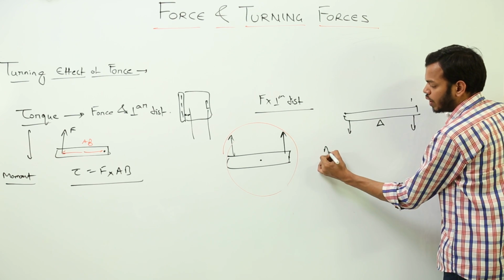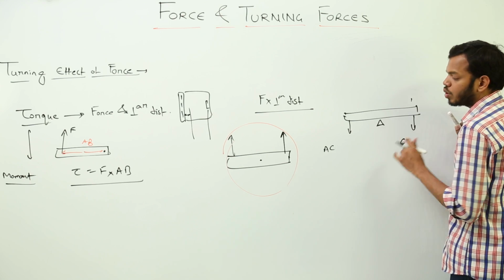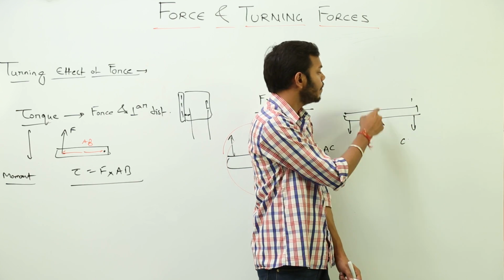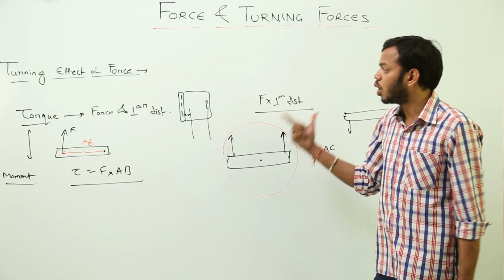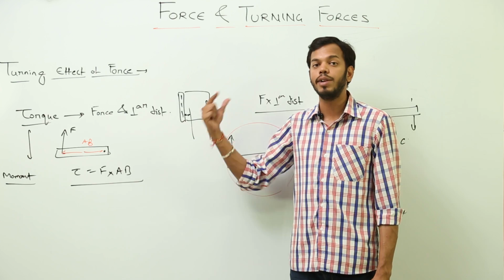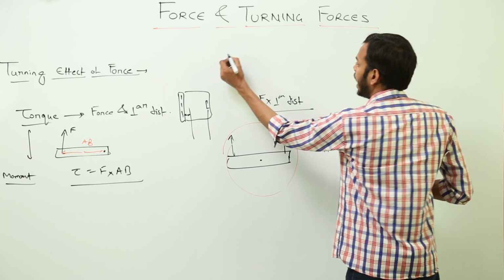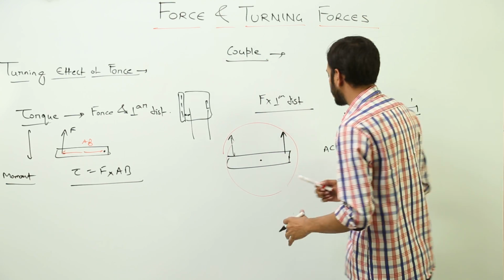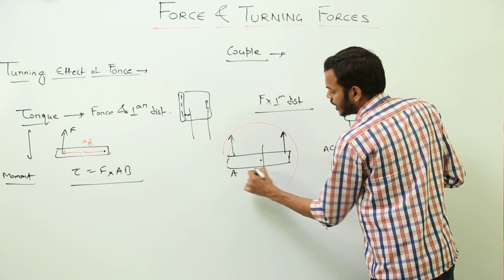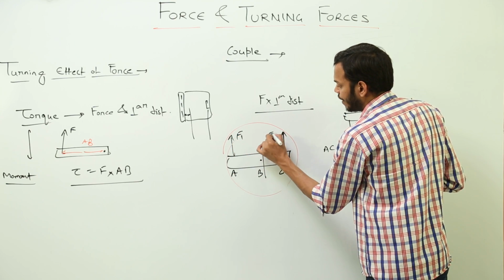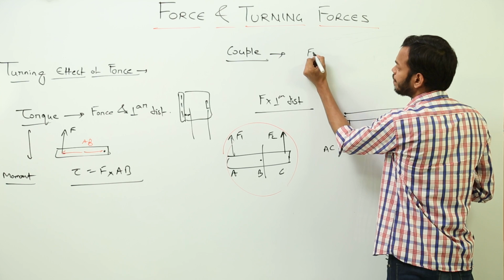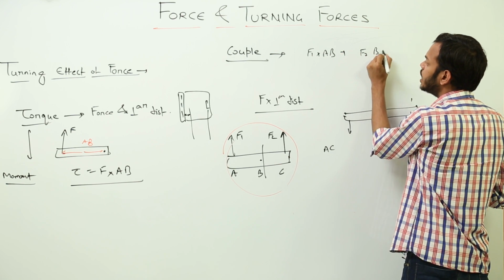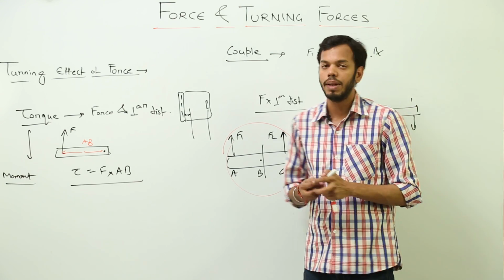This is anti-clockwise moment, and this is clockwise moment. So net anti-clockwise moment and net clockwise moment have to be balanced in order to balance something about a fulcrum, whereas torque means force into perpendicular distance, and two torques combined become a couple, and a couple produces complete turning effect on a body. So a couple is nothing but two types of torques. Suppose in this case the points are A, B and C, with forces F1 and F2. So F1 times AB plus F2 times BC. This is the total moment or total couple of the force.